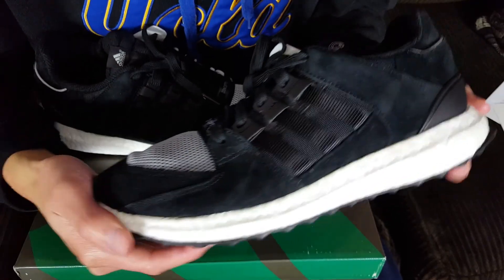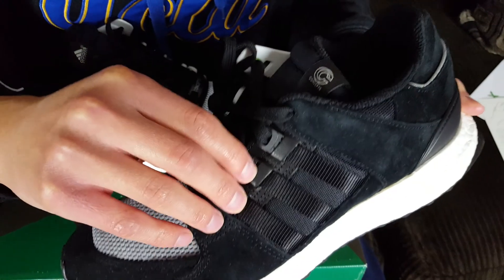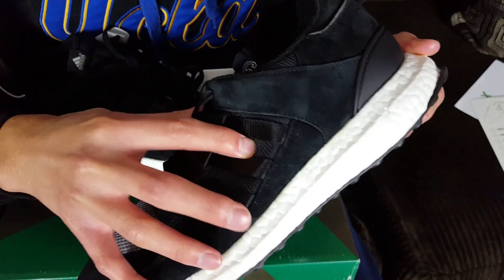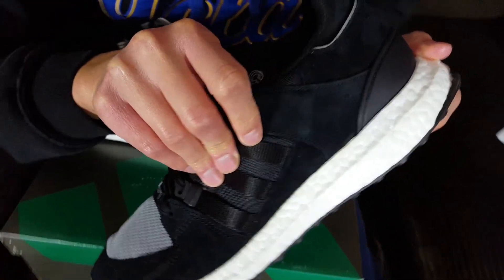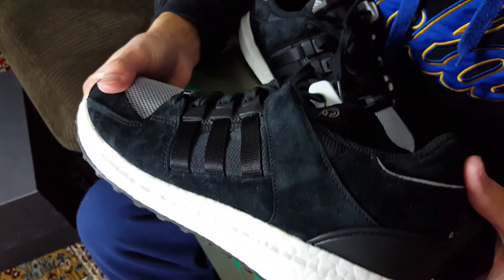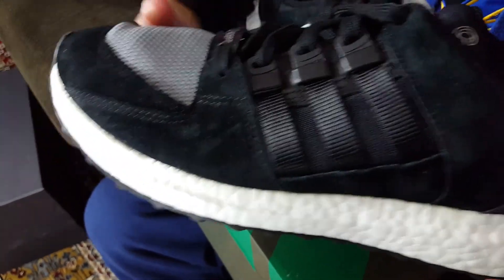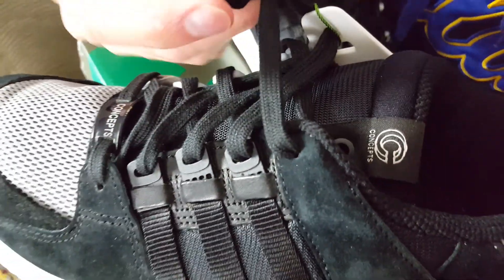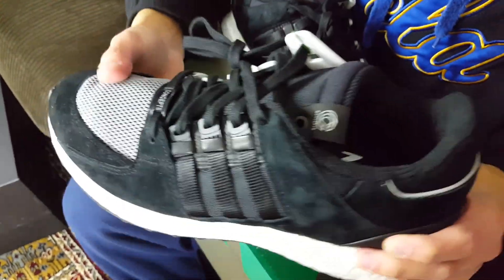There's more black suede overlay that changes as you brush your fingers through it. You also have nylon lace straps in black — really soft. Underneath there's more nylon with what seems like foam for cushioning, plus more suede and a small section of leather which adds a nice variety of materials. The laces are regular flat black laces with standard aglets — nothing fancy.